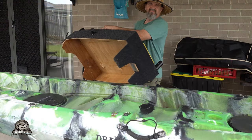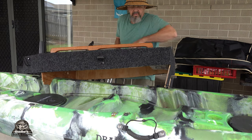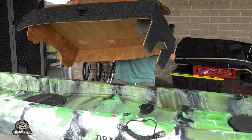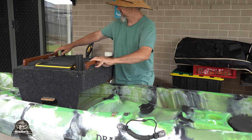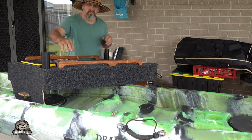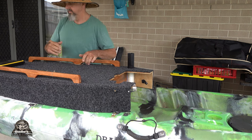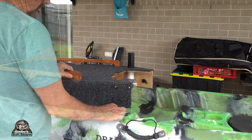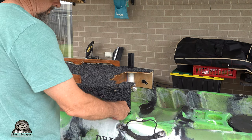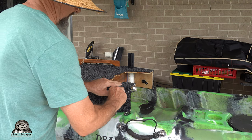Here's the front section — it's fairly light as well. I'll just show you how it pops in place. It looks like it weighs a tonne when it's on the kayak but it actually doesn't weigh hardly anything. This is a tandem kayak, and a front passenger would weigh more than all my camping gear and the consoles put together. I've got an elasticized jockey strap to hold it down.